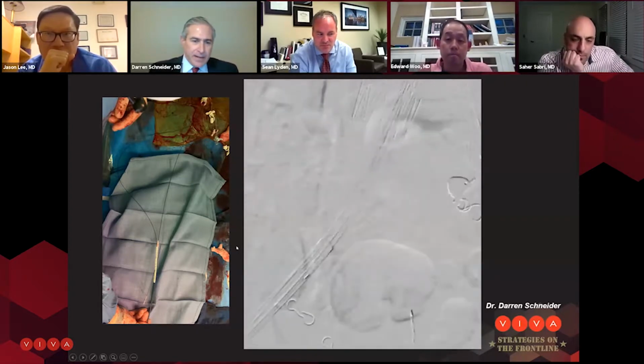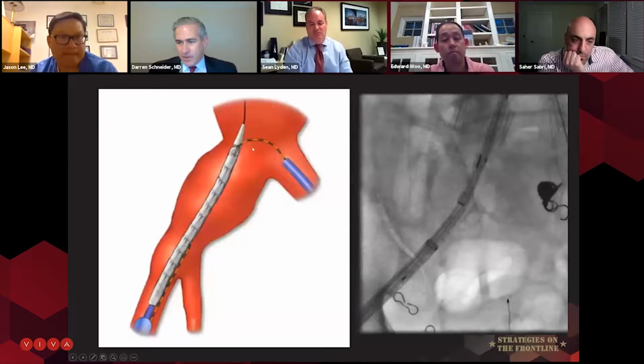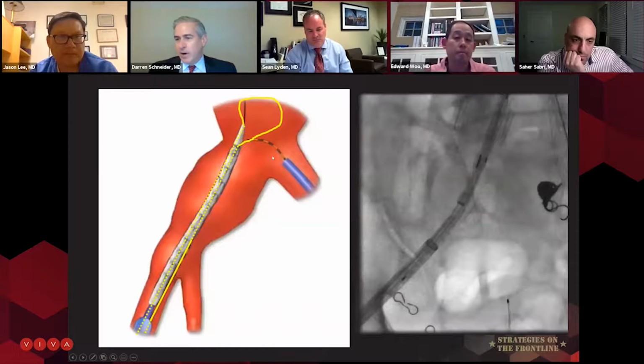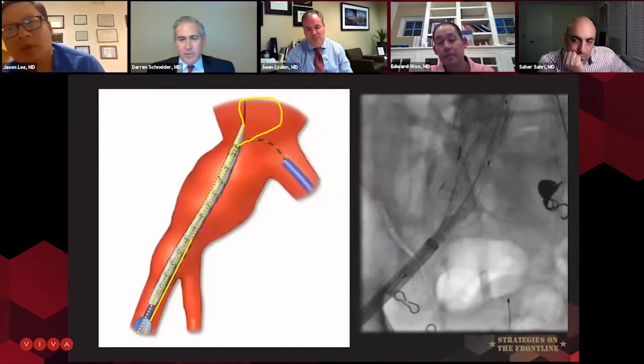And then again, instead of that standard through wire from the contralateral side that we've loaded the device over, I've loaded this over this looped wire from an ipsilateral approach. And then we'll go ahead and deploy the device once we're happy with the position.